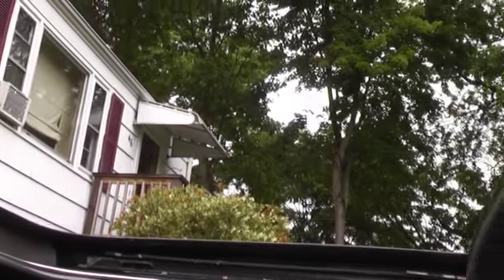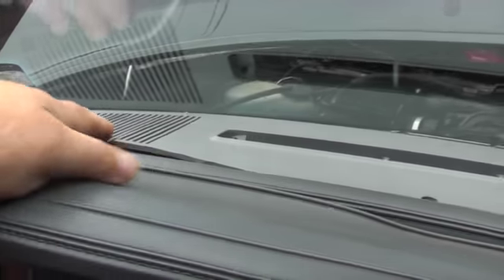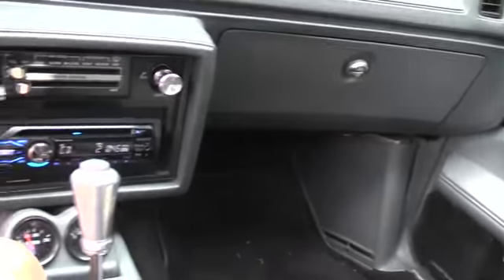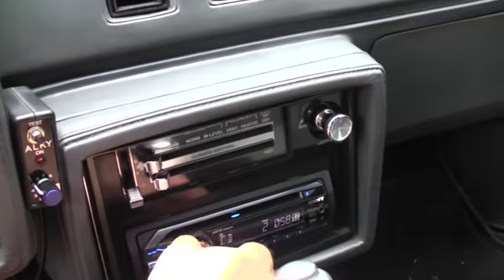Everything's pretty mint in here. See if the sunroof works — yeah, the sunroof works great. You got a nice aftermarket shifter; I like the stock T-handle better. The interior is in pretty good shape — you got a little nick right there on the speaker cover from someone prying it off when changing them. Rear defroster, everything works in here: all the lights work, air conditioning works, heat works. Stereo works but sounds like it needs speakers.